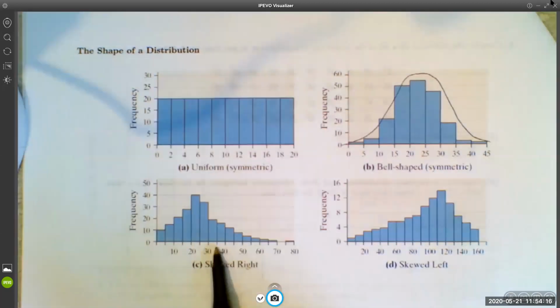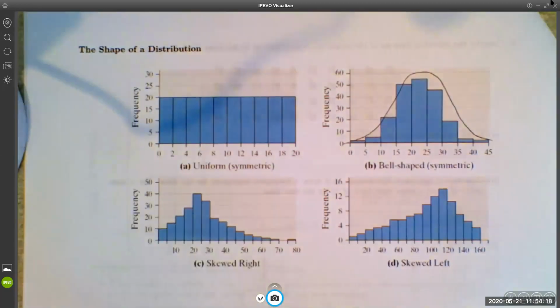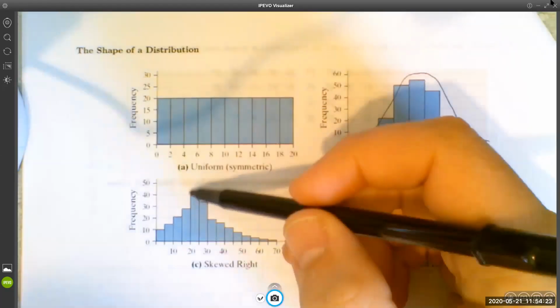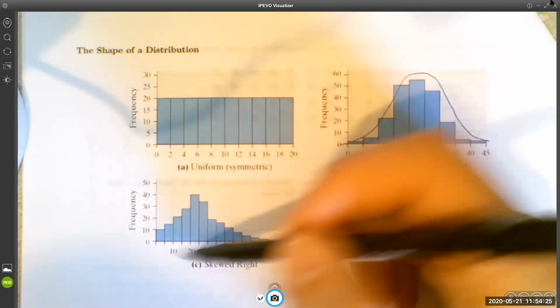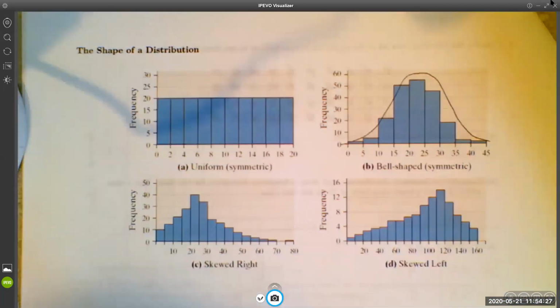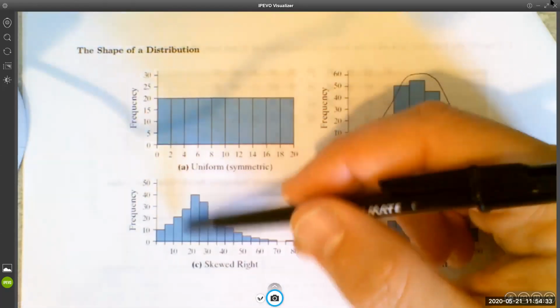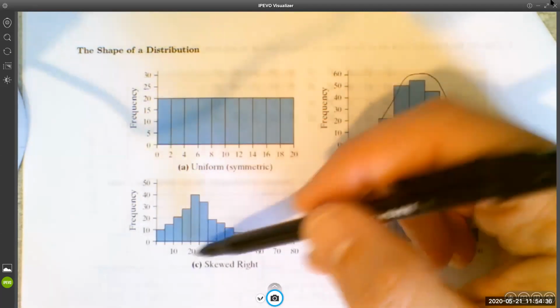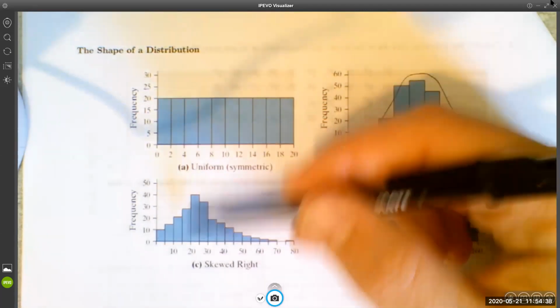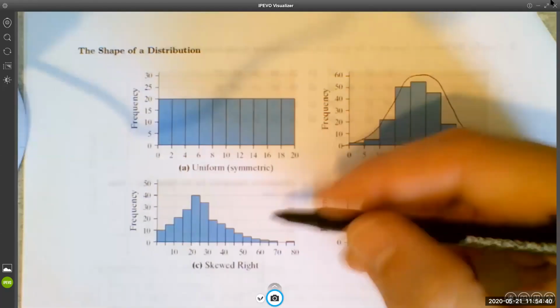This one is skewed right and this one is skewed left. And at first glance, that may seem a little bit counterintuitive because you're thinking, well, most of the data over here is on the left-hand side of the graph, so why is it called skewed right? Well, the reason it's called skewed right is because, yeah, most of the data is over here on the left. So if you're talking about a typical observation here, you would expect it to be on the left-hand side, and yet you have these values.